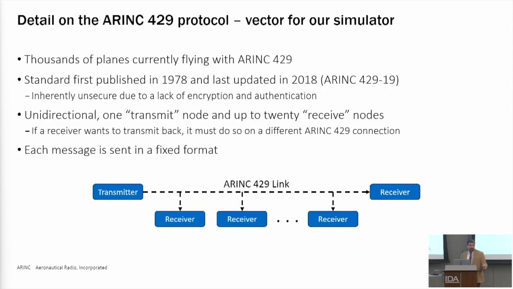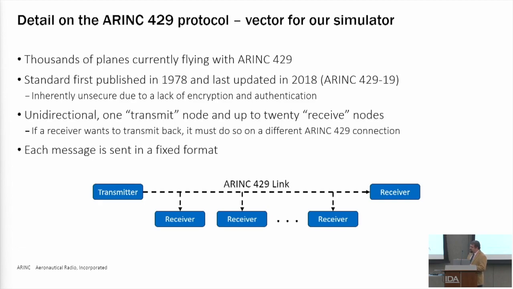So real quickly, I'll describe the protocol before my colleagues jump in. ARINC 429 is very interesting. It is very unique and not the sort of network that you tend to think about. So right now there's thousands of planes flying with ARINC 429. It is ubiquitous. And the standard was first published almost 50 years ago, and there have not been any security updates. So when new types of avionics come out, they'll update the list of labels in which you could possibly be sending messages from what types of systems, but it is still inherently insecure. It lacks encryption, it lacks authentication.